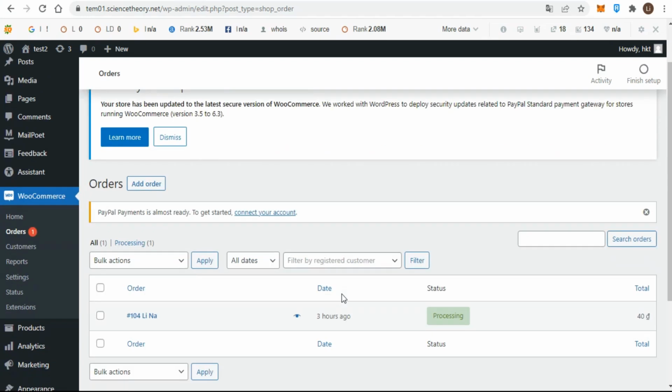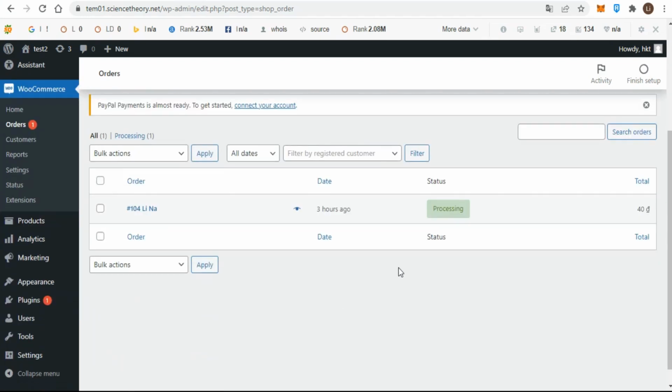Note the following points when working from this screen. The status of the order is indicated by an icon. It's important to pay attention to this, so that you won't ship any orders that have not been paid for. A green icon with the dots means that the order status is processing and you may ship the items. If the icon is orange, the status is pending payment. This happens when an online payment method was used, but the order has not been paid yet.